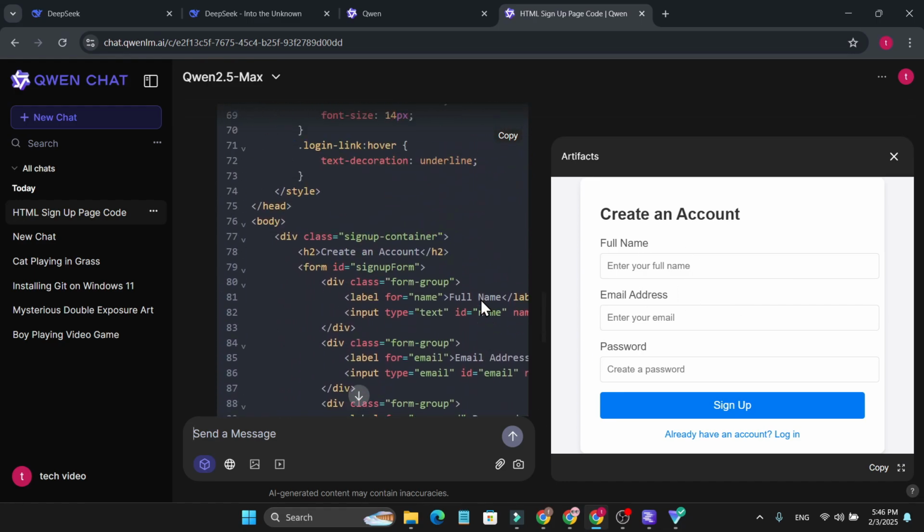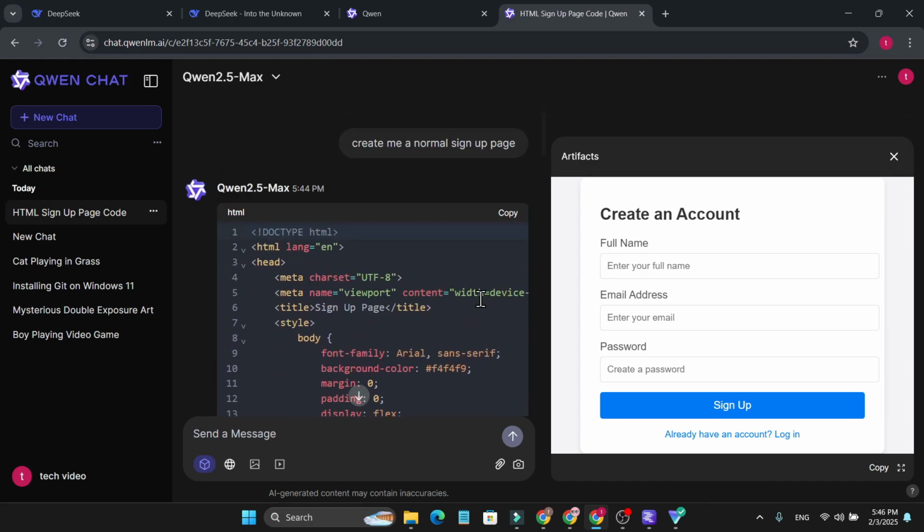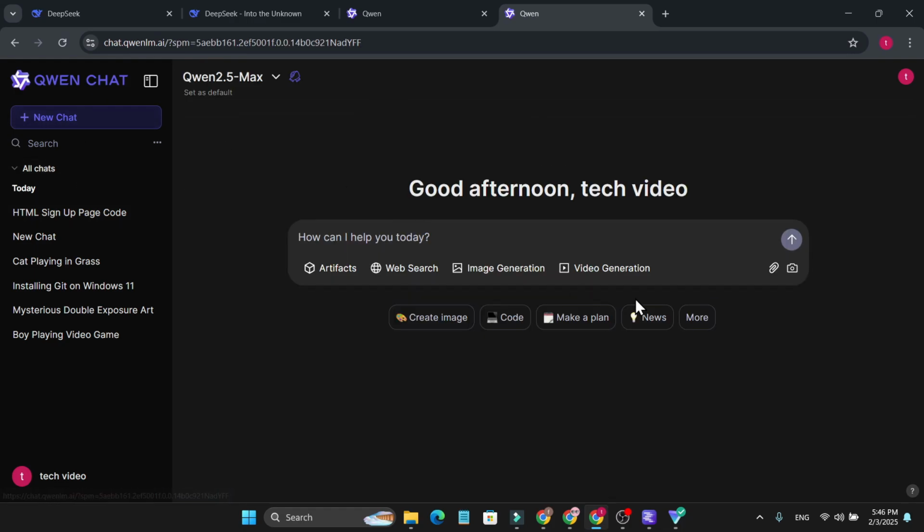This is a pretty cool and amazing feature you can use in Qwen 2.5 Max, which is now unlimited and free. I'm pretty excited about the video generation option. It takes some time, but you can use this for free right now, which is pretty good for a free option.